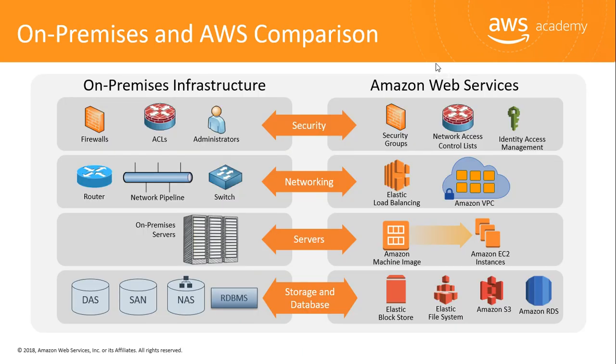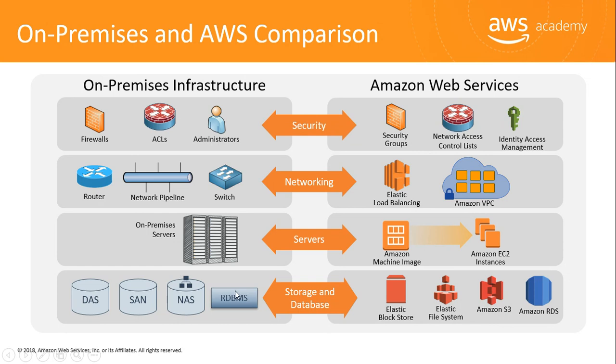I think we have already discussed the difference between on-premises infrastructure and Amazon services. As you can see, first try to understand the on-premises infrastructure. I think while looking at the picture itself, you might be able to get it. Let us take the scenario of on-premises infrastructure. What happens is you need to maintain your own databases and storages. For that, you need to install RDBMS software.